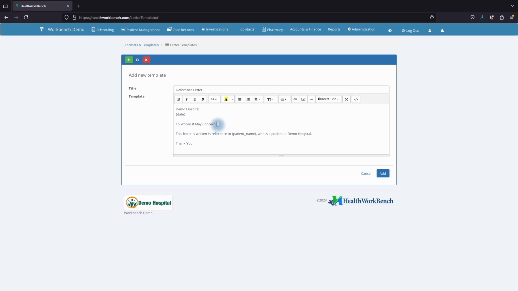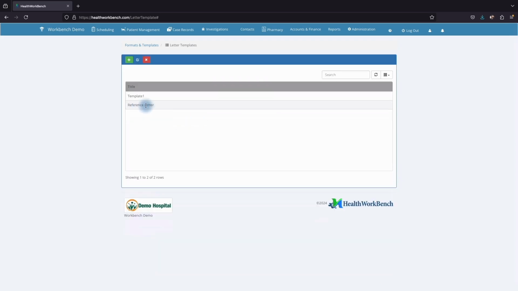We can make this bold. This is a sample of our letter, and we have two dynamic fields, which are the date and the patient name. Let's save this. And there we have our letter template.